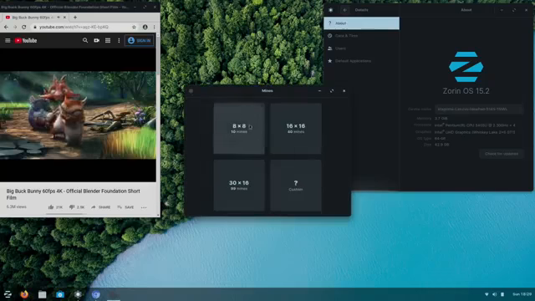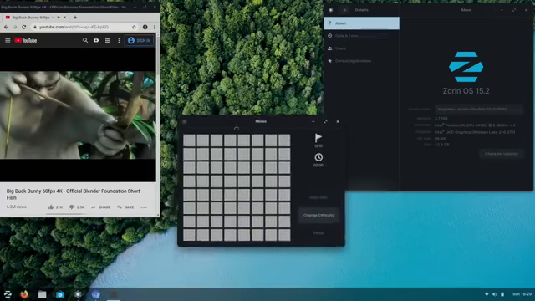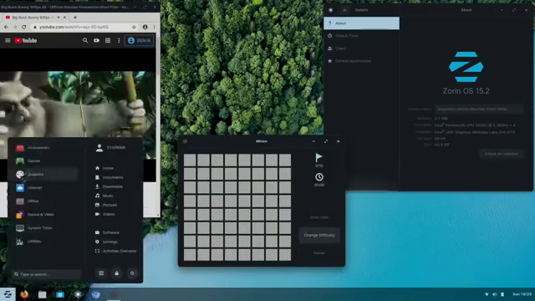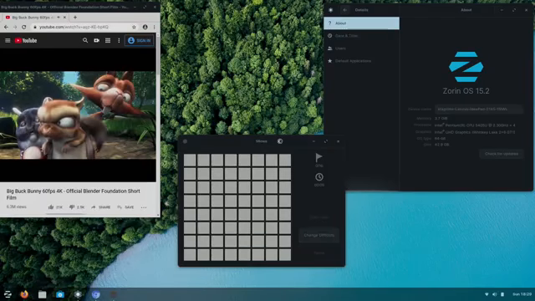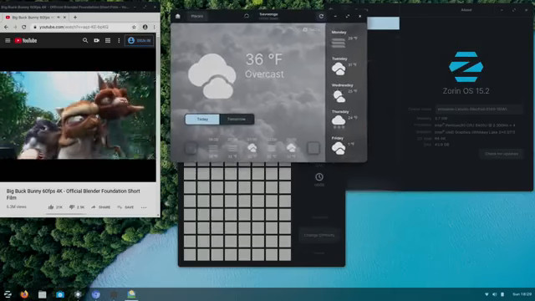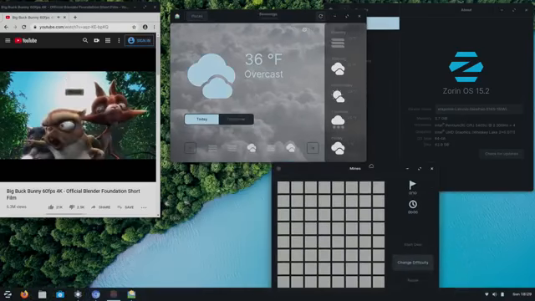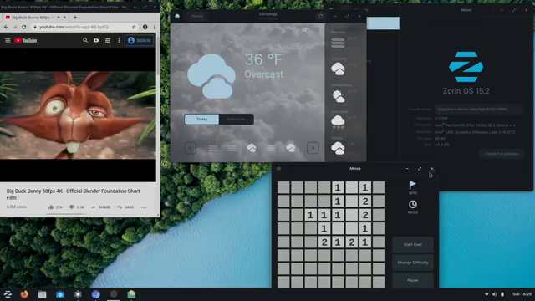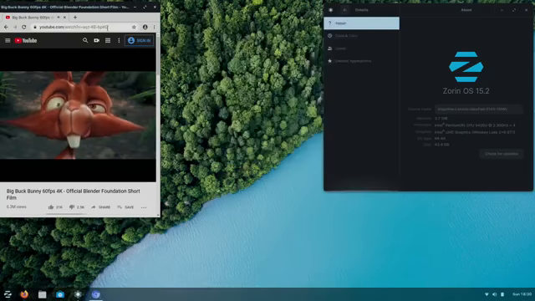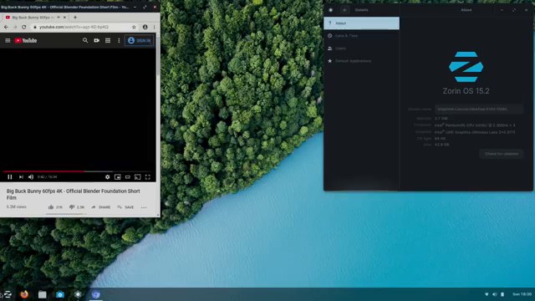The interface is pretty much just like a Windows desktop, so you know exactly where to go, and it won't take you long at all to get used to something like this if you're coming from another operating system like that. But really, the only way to find out if you like Zorin OS for yourself is to try it out. I'll leave links to their website in the description. You can flash a USB drive, install it independently on the hard drive, or side by side with Windows. It's actually really easy to do.